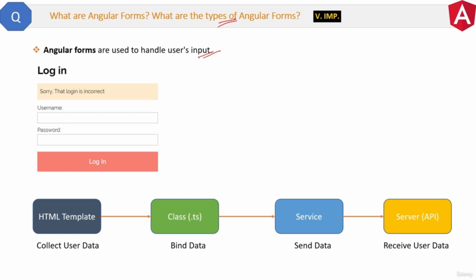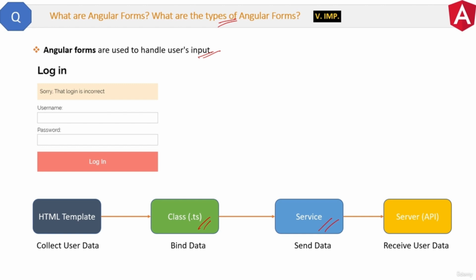Why we are using class here? To write some business logic or validation on this data. And why we need Angular service here? Because it will give your application a proper structure. And the common logic can be used in many classes which can be written here in the service, which is good for reusability. In short, this is the basic flow which is recommended for data flow in Angular forms. This is the process.